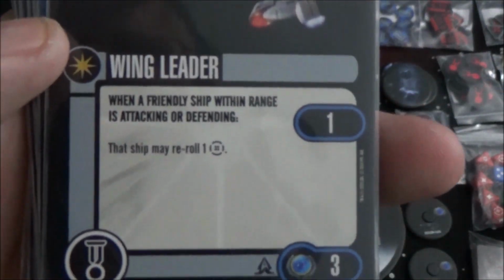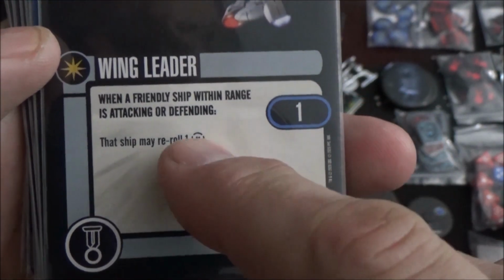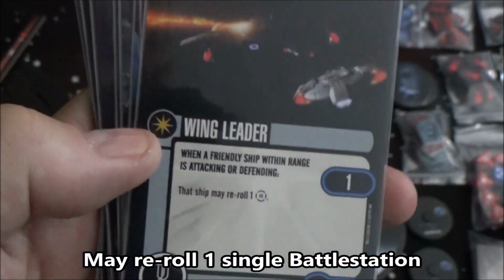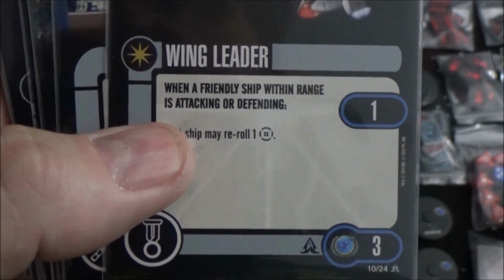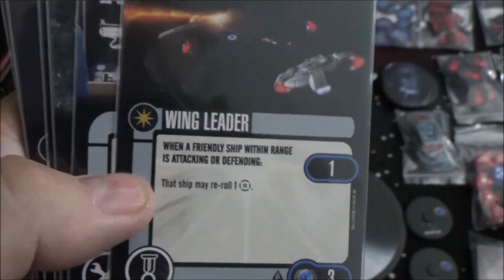Still in elite talents. This time we have Wing Leader. 3 points. When a friendly ship within range 1 is attacking or defending, that ship may re-roll battle stations. That one requires you to keep grouped up pretty good. But rerolls are nice, and it doesn't require a disable or anything. It just automatically works, so that's kind of nice, as long as they're in range of you.